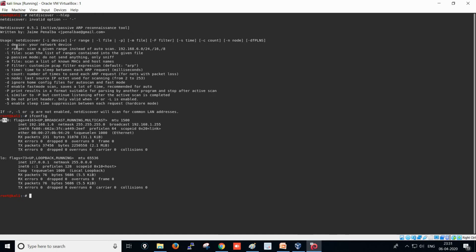We have to determine that this many hosts are available in the network and this many systems are there, and these are the MAC addresses, and these are the system names and device names. So these are the things we will find through network scanning. Now we are going to do the basic scan through Netdiscover. So first of all I am going to press Control L.